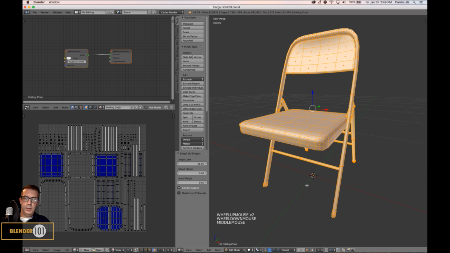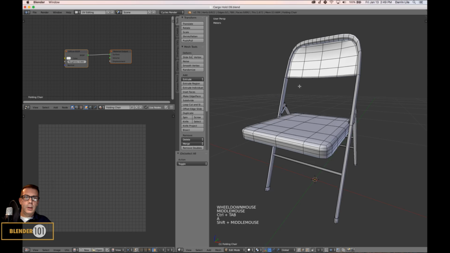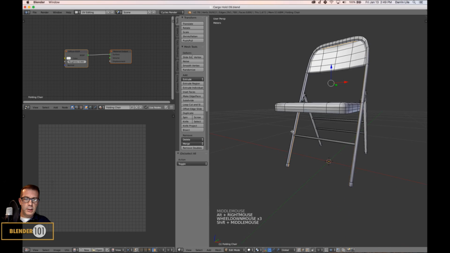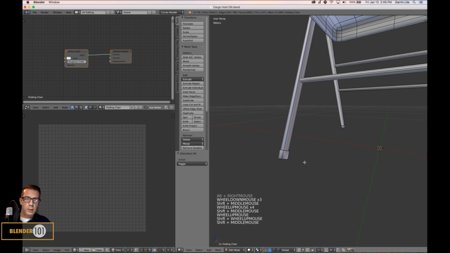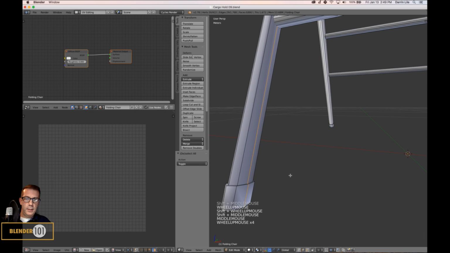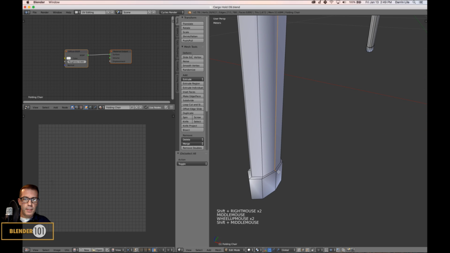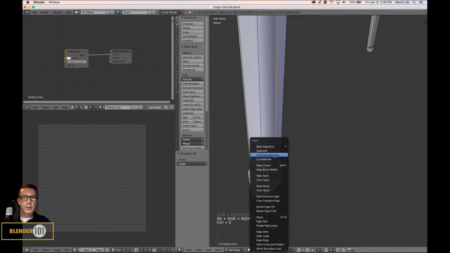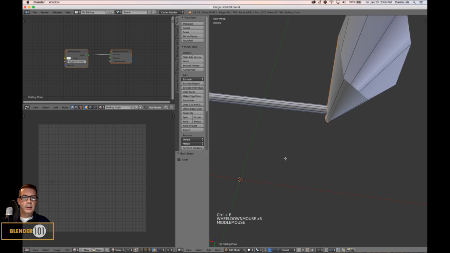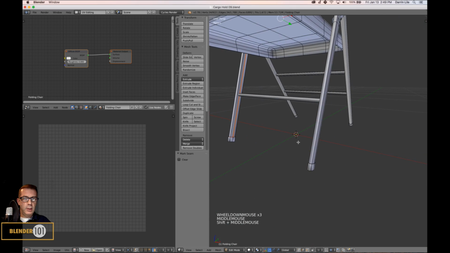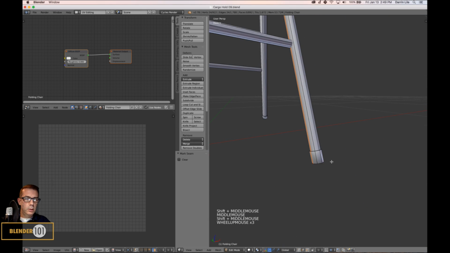All right, so what I'm going to do is just try and mark a seam here. And I'm just going to try and mark a few seams to break things out in a little bit more reasonable way. At least I think it would be more reasonable.